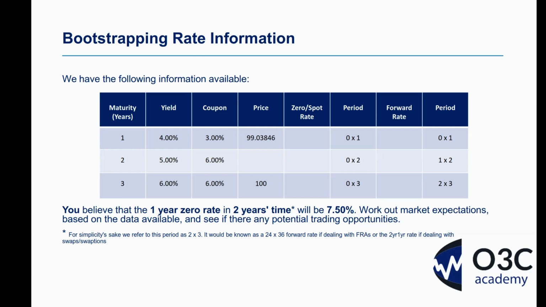Whilst we're doing this, we have a belief that the 1 year zero rate in 2 years' time, and we're going to carry on in the same tradition as we did on that where do rates come from recording, and we're going to call this the 2 times 3 forward rate. We believe that rate should be 7.5%. Now, where's this belief come from? Well, please leave that aside for another conversation another day, because this isn't something I'm going to go into with this brief recording. It's certainly something we deeply discuss on our courses.